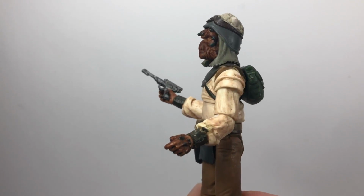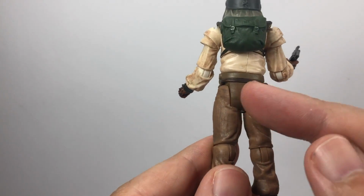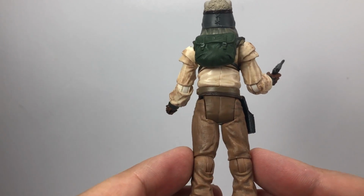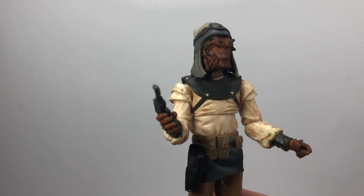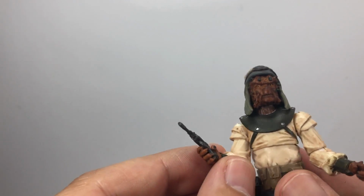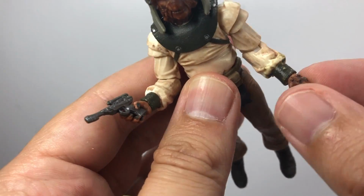although I really do like this figure, the fact that it is a new figure, I am a little bit disappointed that they chose to just give him the swivel at the legs, the sort of 5 POA version legs. You know, with a new figure, they could have given him ball jointed hips at least. So it's a bit of a shame, but apart from that, it is a great looking figure. And all the other articulation is there. So we do have ball jointed shoulders, elbows, we have swivel wrists.